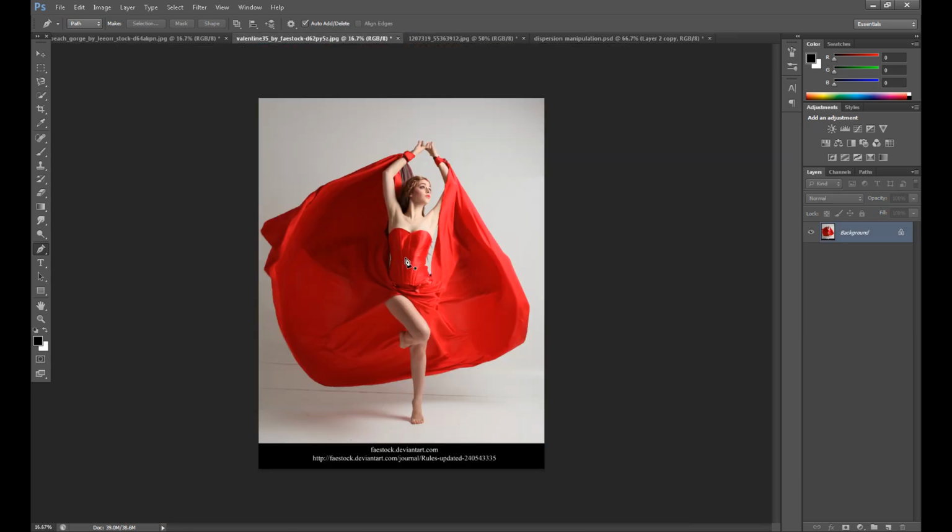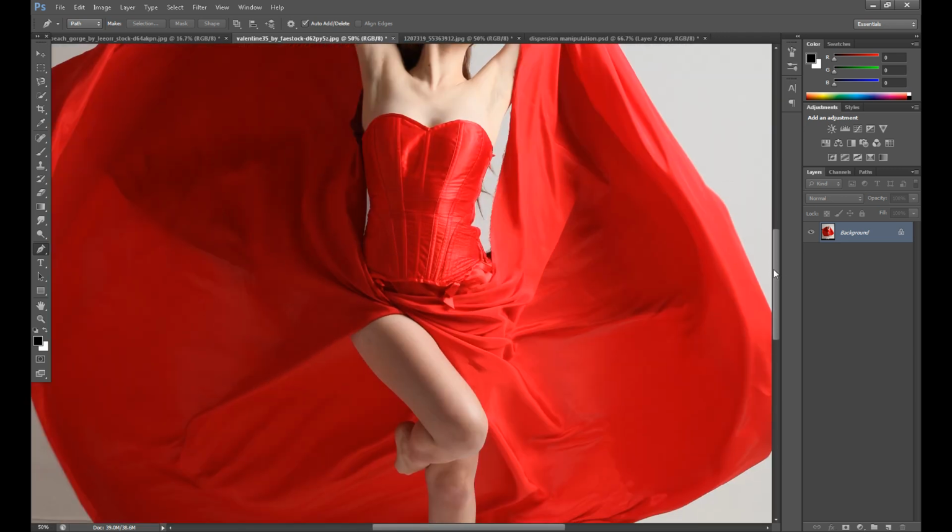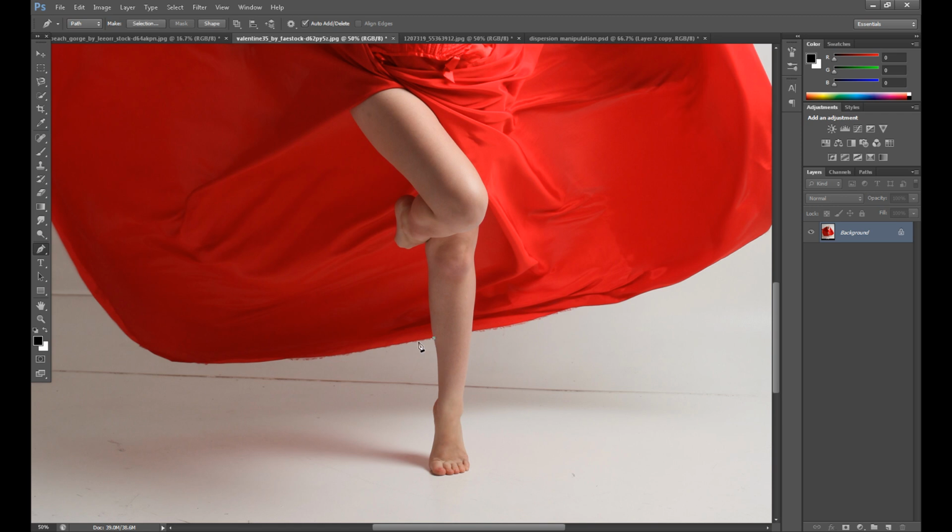And now of course I need to make selection using pen tool. So I zoom it a little and make selection.